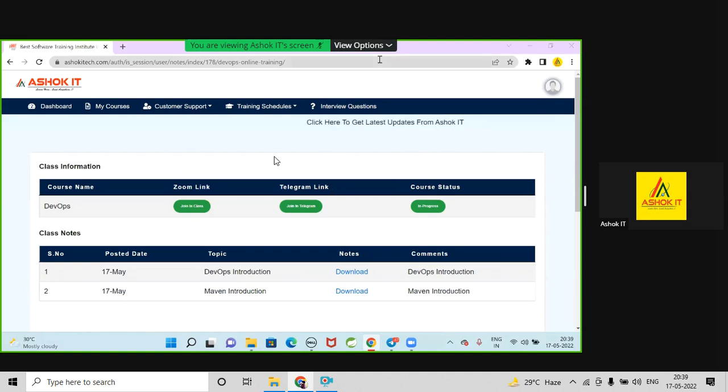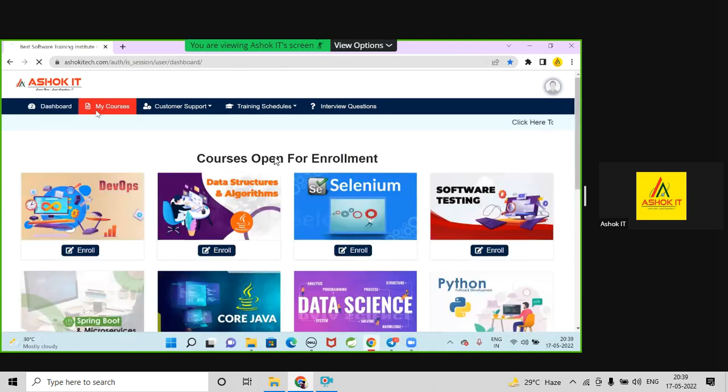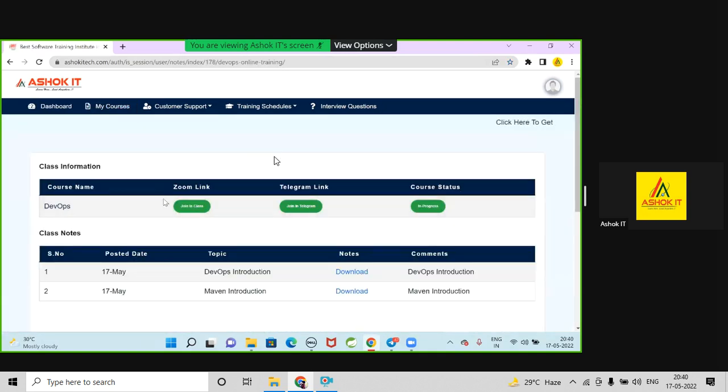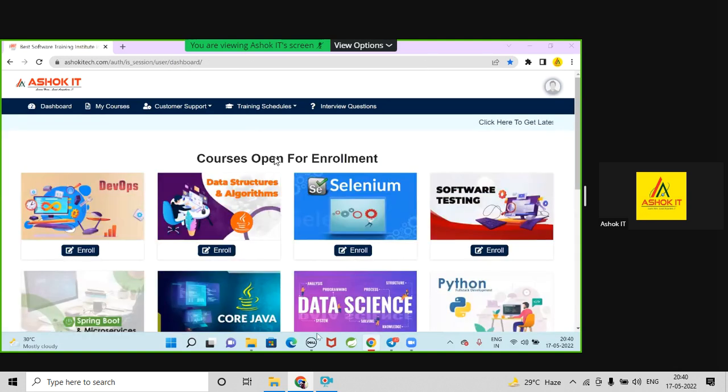Fine, guys. Perfect. The people who have not completed the enrollment process, you cannot access this, guys. If you complete your enrollment process, then we will provide the access for you also in the website to access this Zoom link and Telegram link. That access will be provided once you have completed your payment.